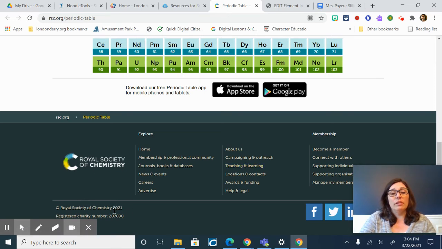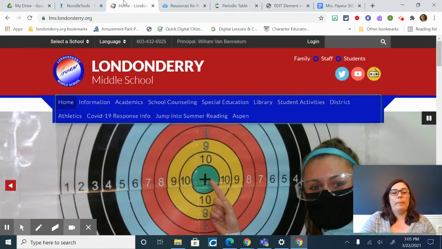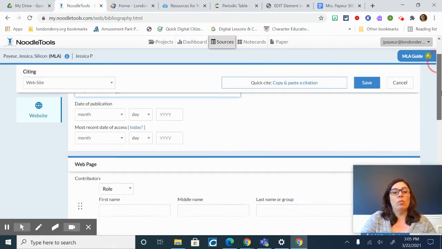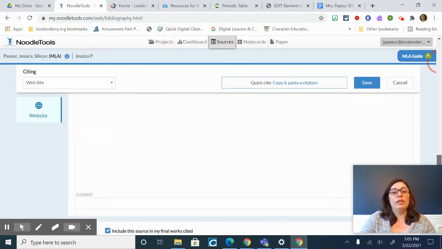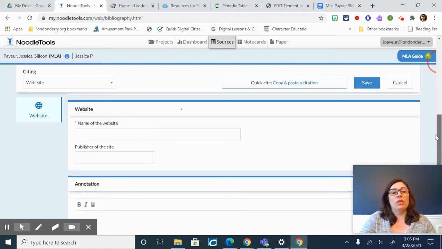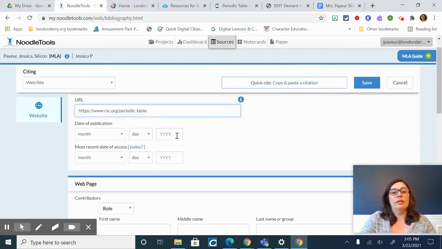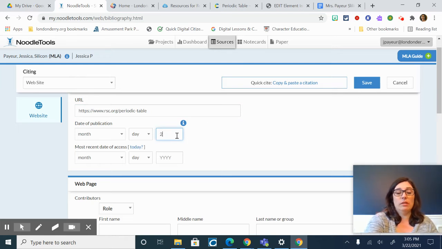This one, the last publication date was only a date, 2021, okay? So that's all we have to go on is 2021. So we are going to put in that date as 2021, and we will leave it at that.